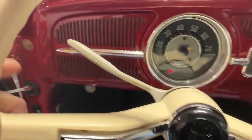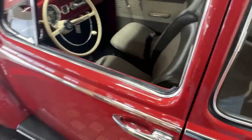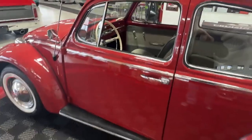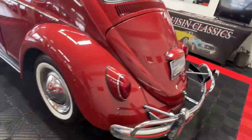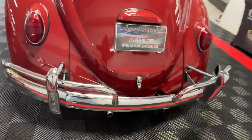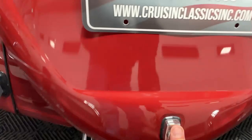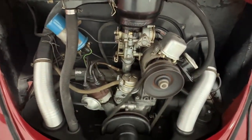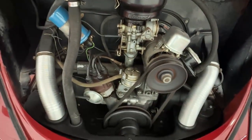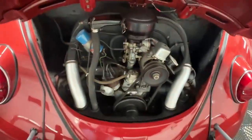Normally we get out at this point and brag about all the sounds coming out of the tailpipes. A VW, not exactly a barn burner of a car most of the time. This one's got a cute little putt-putt around the back. I'll pop the engine compartment open here, and you can see it's just a good running little sewing machine of a VW engine. 1200cc, all of 40 horses.